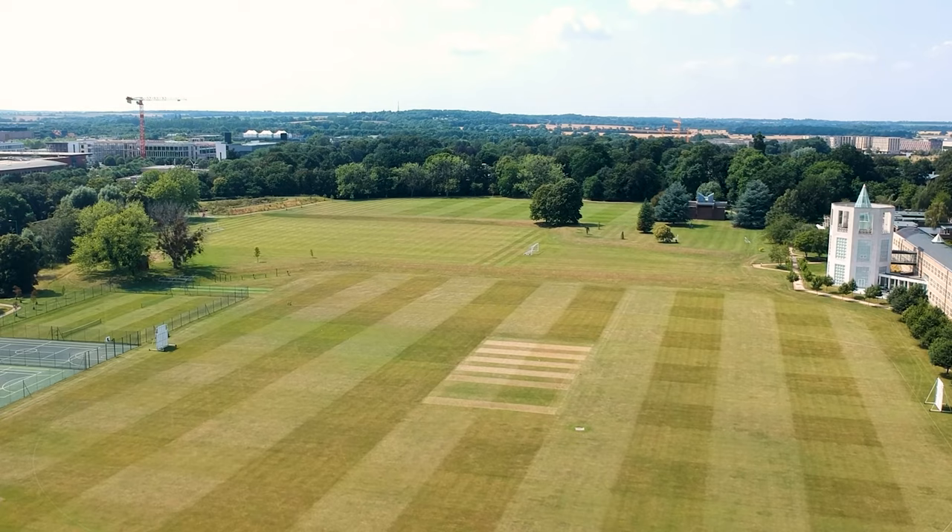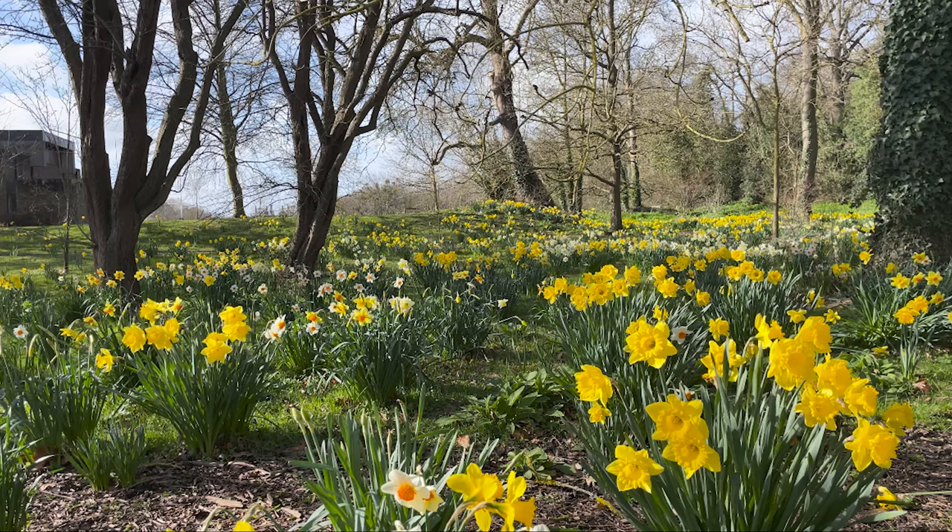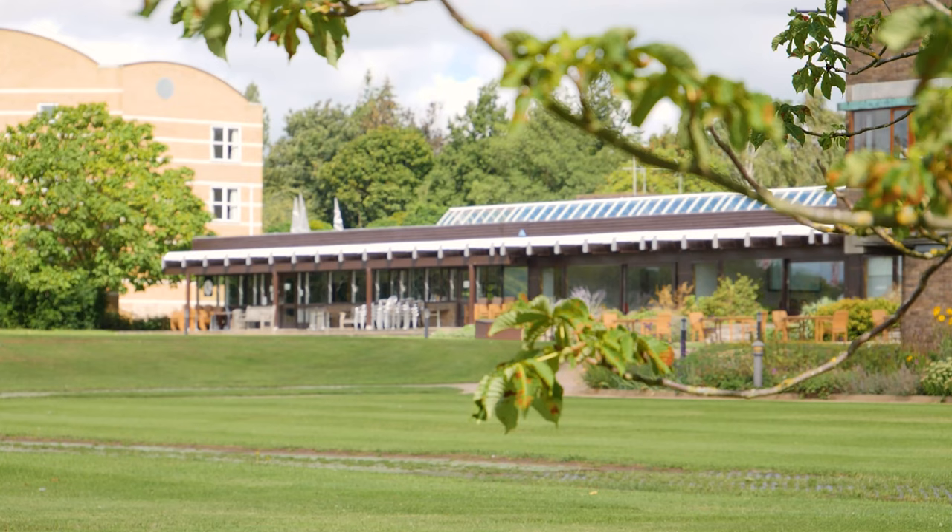One of the best things about Churchill is that field — this field is absolutely amazing, no other college has anything like it. You can go on walks during the day to de-stress and clear your head. Also, this is just a great location. It's about a 15 minute walk from the centre of town, so you're far enough out that you don't have all the tourists and traffic, and you can walk in the fields and forget that you're even in a city. It's right next to the maths and physics departments and the West Cambridge site. I personally spend most of my time at Sidgwick, which is the Arts and Humanities campus, and it's only about a 10 minute walk away. You don't have to wake up too early for lectures and it really establishes a nice work-life balance.